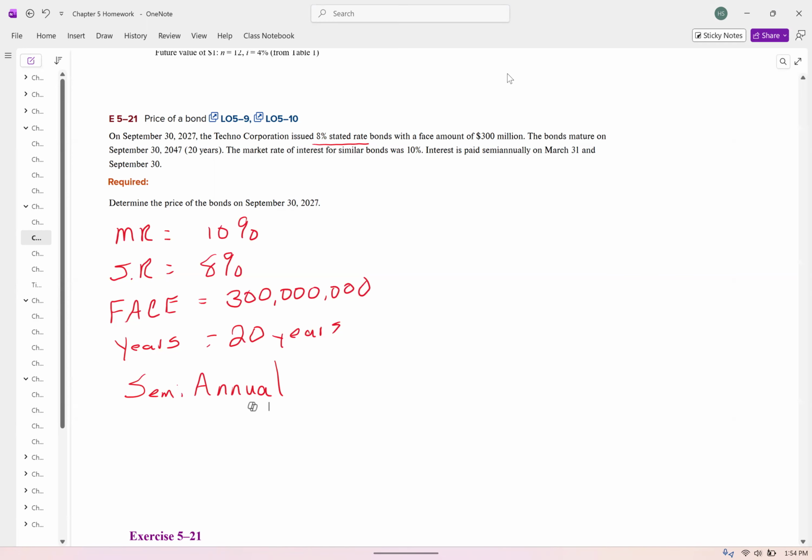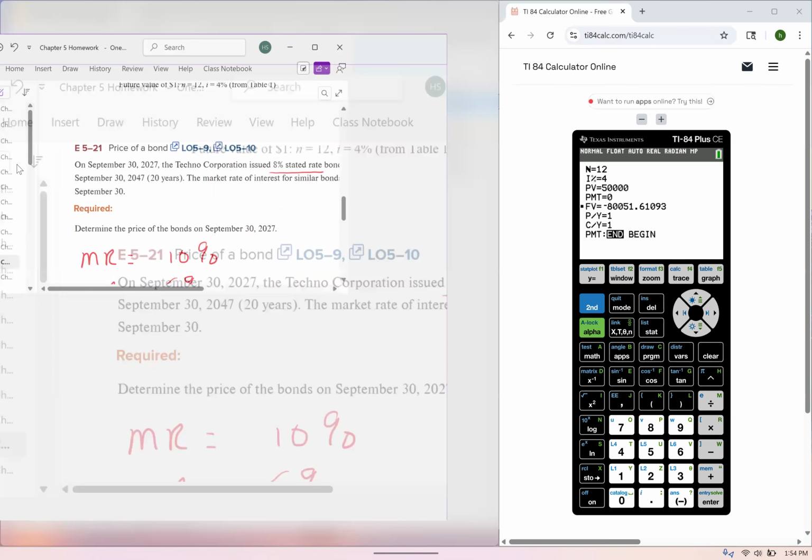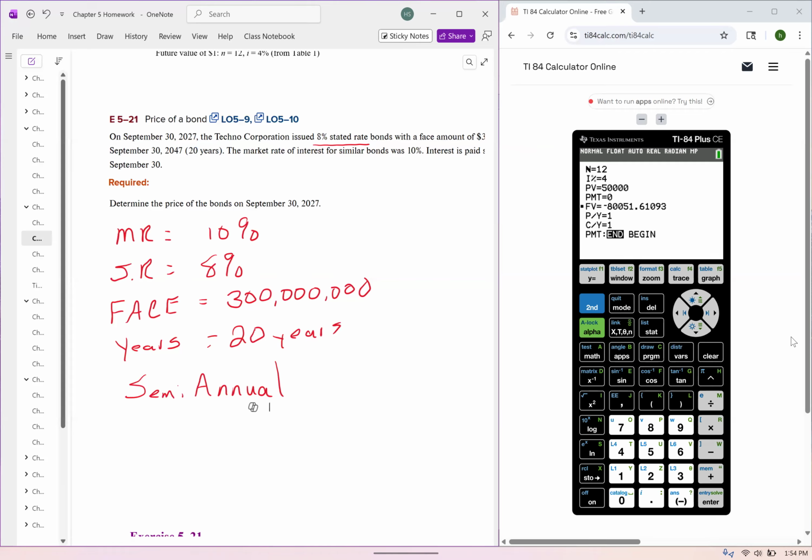It can be a little tricky putting this one in because we're going to do both of the calculations all in one. So let's talk about how many periods we have here. We're not going to put 20 because we don't really have 20 periods. We have 20 years. We're going to take the 20, multiply it times 2. We're actually going to have 40 periods. You can do that calculation right in that time value of money function. So we can take 20 multiplied times 2, enter. There we go. We've got our 40. If it's a number you can't do in your head, there you go.